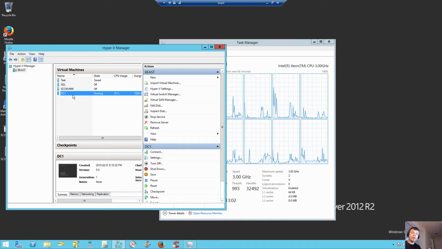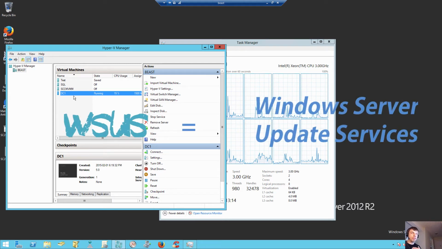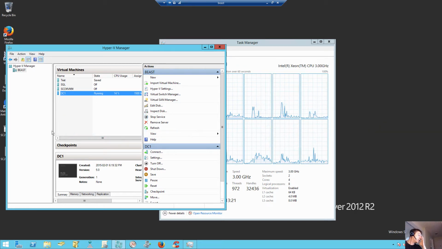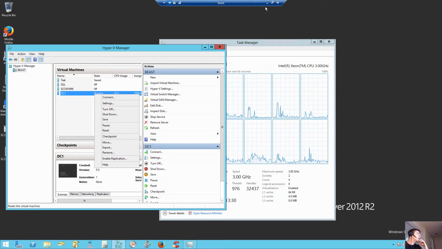Some roles, you guys got to know, do not go well with other roles. RAS and Active Directory for one, WSUS and Active Directory. If you don't know what dubsus is, it's WSUS. I just call it dubsus. But there's a lot of different roles that don't go too well together. DHCP is perfect. It goes really well with Active Directory. So I recommend making, in most cases, your Active Directory server a DHCP server. So that's what we're going to do here.